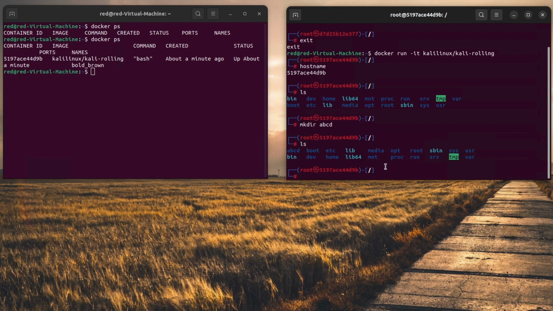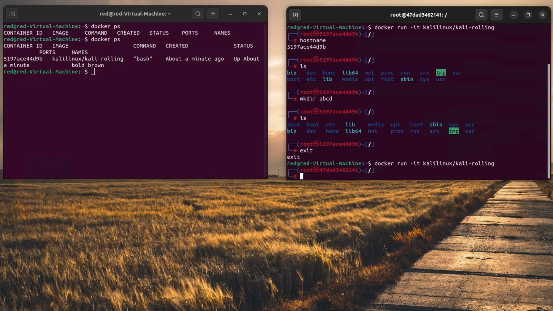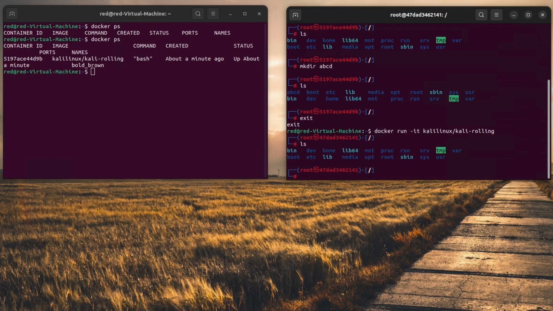Okay, we have created a new folder called ABCD. Then we'll exit from this container, and then we'll go back and run the same command to run a Kali-Linux container interactively. There it is, and you'll notice the hostname has changed again. Let's run ls. The folder ABCD is gone.